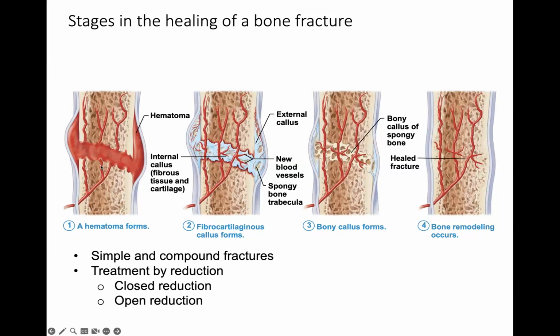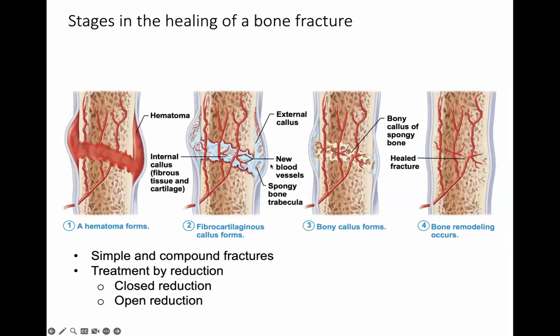The next thing is that your immune system is activated, and we have cells that are going to come in and clean up this blood, this clot. At the same time, we're building, look at this, a cartilage template. So this is a callus, a fibrocartilaginous callus, not a hyaline cartilage. We're using fibrocartilage. Fibrocartilage is a lot thicker, okay? And so it's going to hold this bone together. It is bridging the gap. And we put a lot of it in there, right? Do you see how we've got a lot more than what we need?